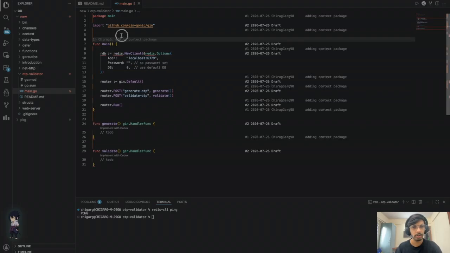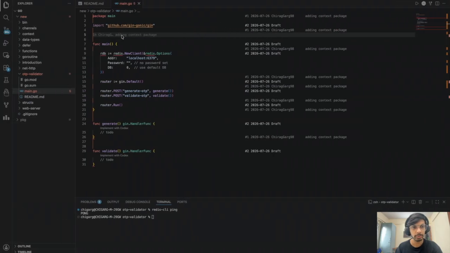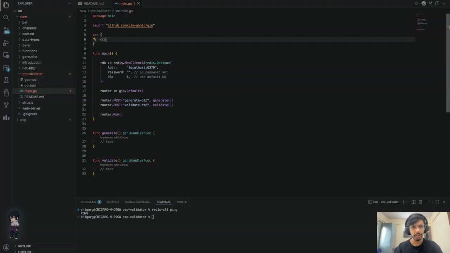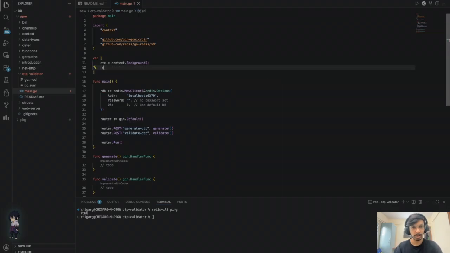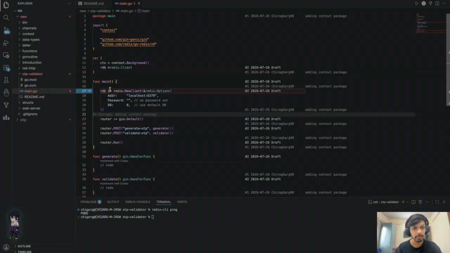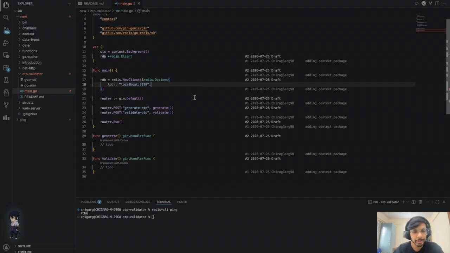This is here, and I need two things, right? So var, I'll need a ctx, which will be context.background. Let's save it. And I need one thing, rdb, which will be a Redis client, and this is fine. And I don't really need any of this. This is fine. So we have a connection and we have everything. Now what do we do?